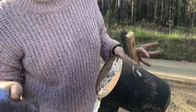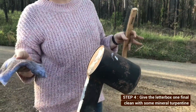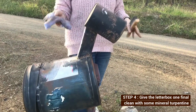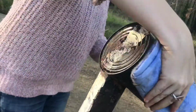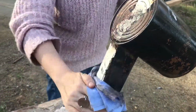I've taken all the bumps and scratches off, and I've decided not to put water on this to clean it up, but I'm putting mineral turpentine back onto it, and you will notice, have a look at this, it looks pretty nice.